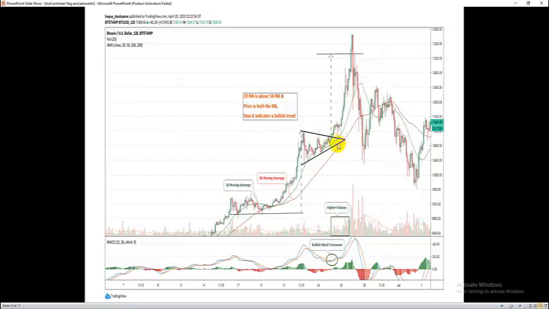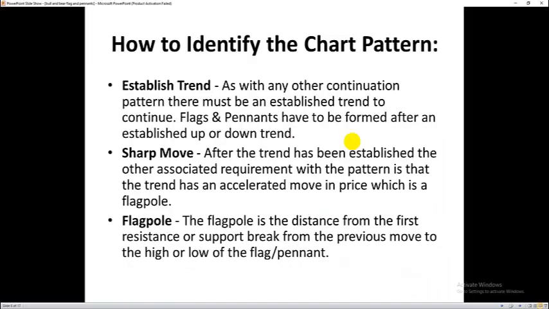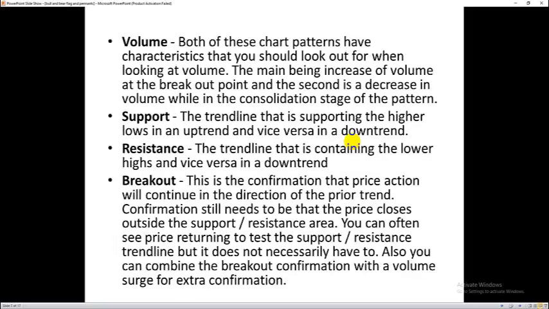Or you can even take it a little bit further and just go below this support line. But that means your stop loss will have to be big. It might be, let's say, 5% or 10% in trade, which is big. Me personally, I use 5%. If I lose 5% of my capital as my stop loss, if that area has a support and resistance, depending on what plan I'm actually playing in the market, that's fine for me. So you have to actually determine your risk to reward ratio to understand how to place your stop loss.